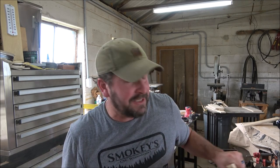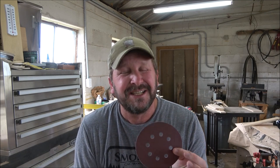Generally, whenever I'm doing this stuff, I'm using 100 to 120 grit. That's what I usually start out at. And if it's a fine piece, I'll finish it out to about 150. But today, we're going to hit with 220 just to take just a little bit off at a time, because I don't want to sand all the way through everything.